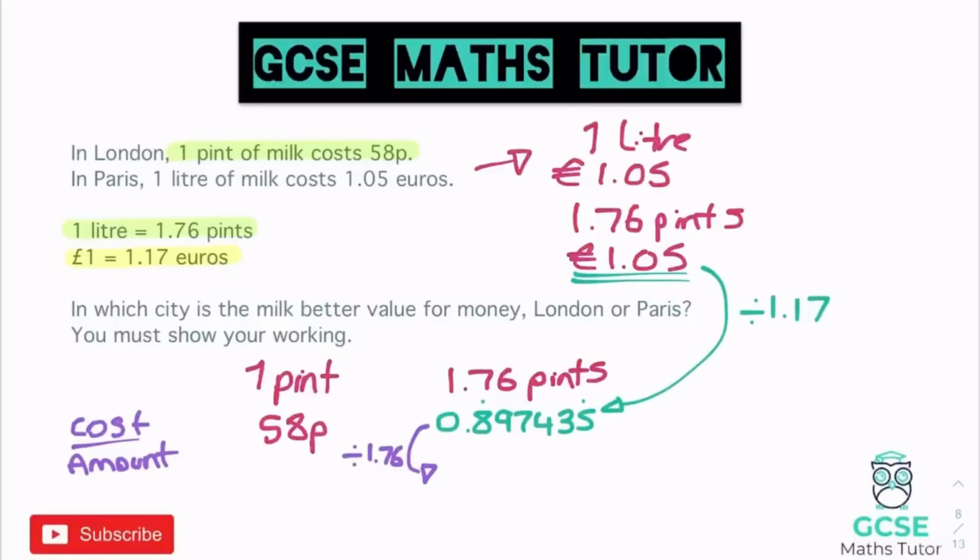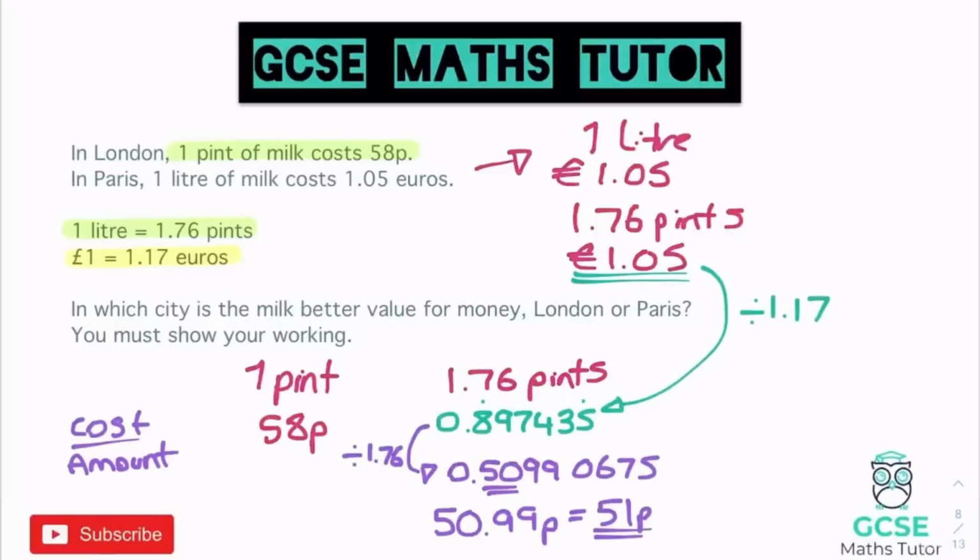So divide by 1.76, and I get the answer, and it comes out as 0.509, and there's a lot more decimals here, 90675. That is in pounds, so if I write that in pence there, it's 50p.99. I'll just round it there. Okay, obviously I don't need to make it perfect, because at the end of the day I'm just making a comparison, and I've got enough in my figures there to make that comparison. In fact, I could just say that that's 51p. There we go. To be fair, it does round to the nearest penny. So actually, let's just do it to the nearest penny. 51p. There you go. But the important thing is it's obviously less than the 58p.